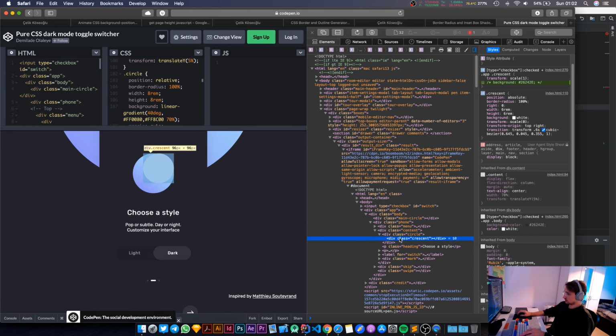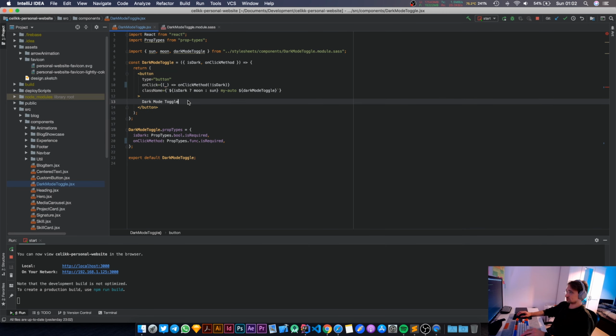I think I can just copy over this div, to be honest, and I'll modify the class name. Actually, before I copy the div, I want to talk to you about accessibility. So I had this text inside my button, and I set the text color to be transparent. The reason I have text inside my button is that when a screen reader hovers on my button, it will read dark mode toggle. If I don't have this text, the screen reader will just say a button, but then obviously the person wouldn't know what the button was for.